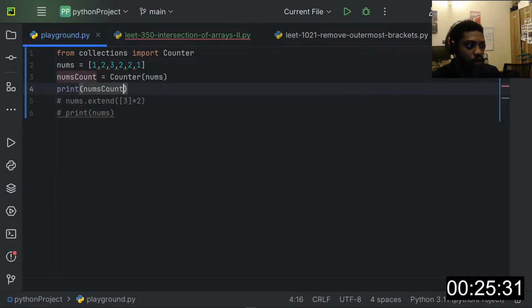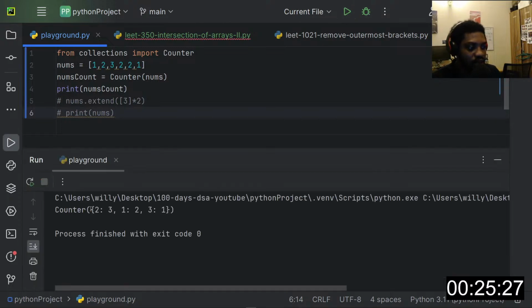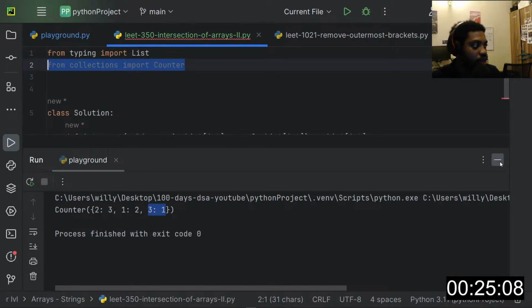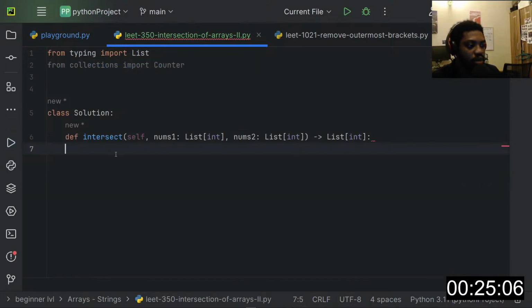So nums_count here, and then I'll run this. Now you can see it's nicely created a dictionary for us, counting the occurrence of every item in the array. We can see that 2 occurred 3 times, 1 is 2, 3 is 1, which is awesome. So that saves us a lot of time, and we'll simply do that here.